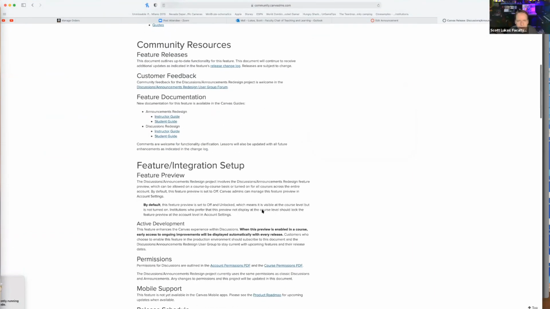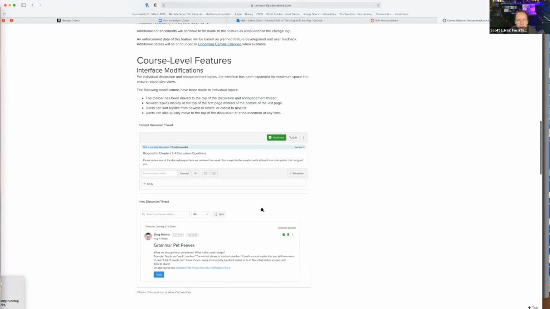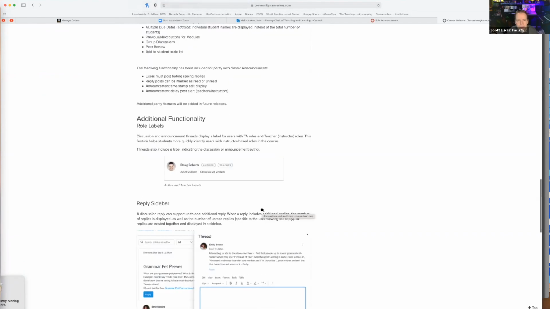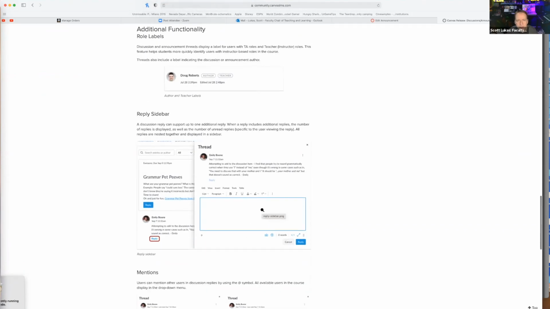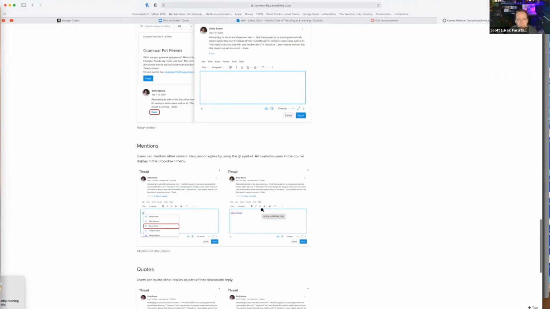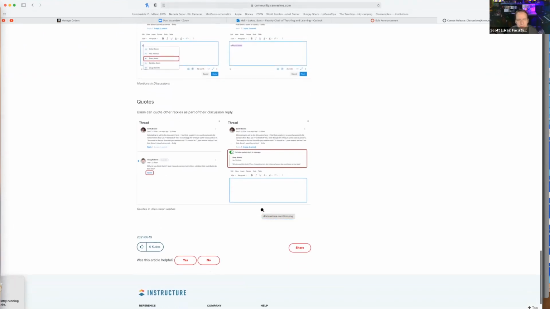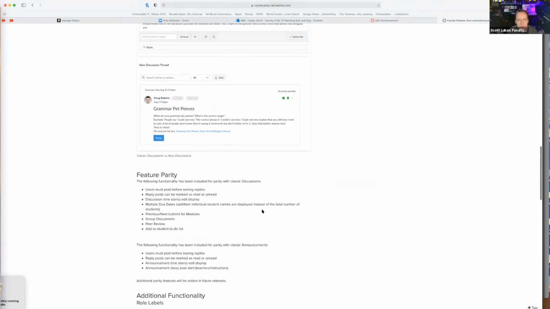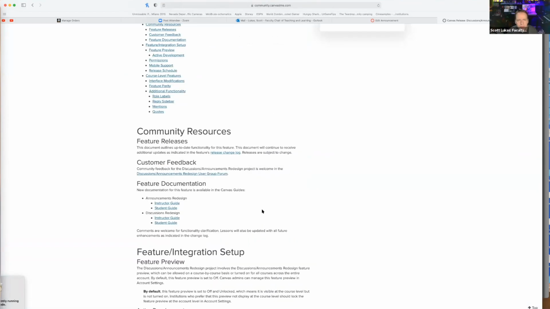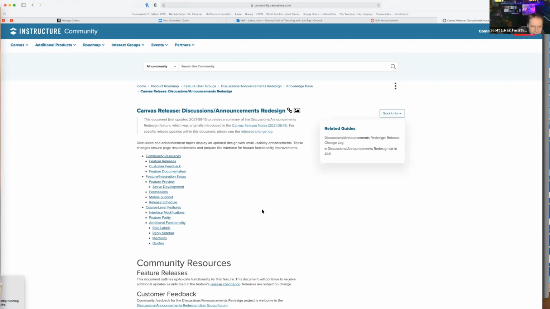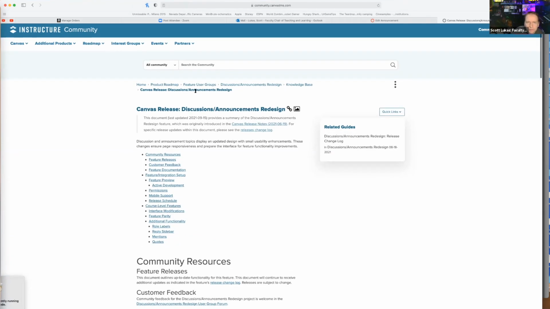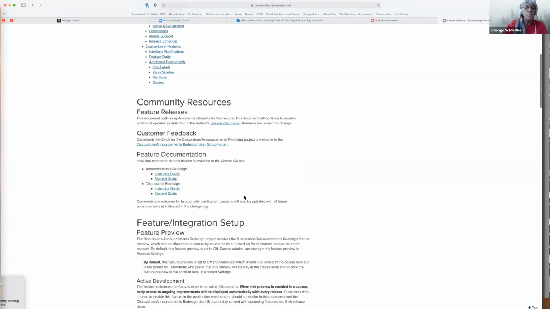Let's see. They just have so much going on. Course level features, feature policy, reply sidebar. There's so much going on in this. Doesn't exactly have what I was looking for. I thought it was going to talk about the new beta here. It's not there. It's under the discussions announcement redesign, but it's not exactly telling me.